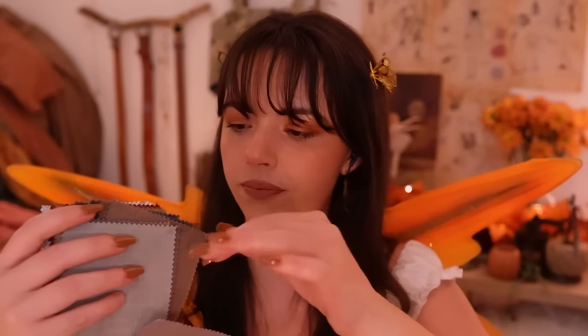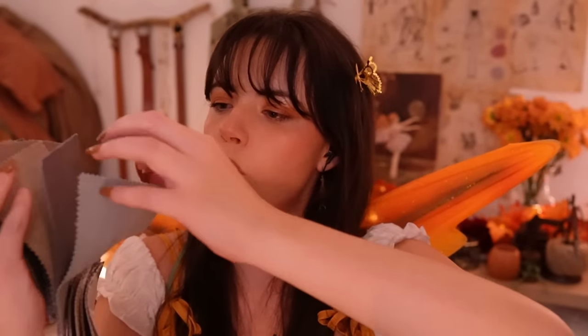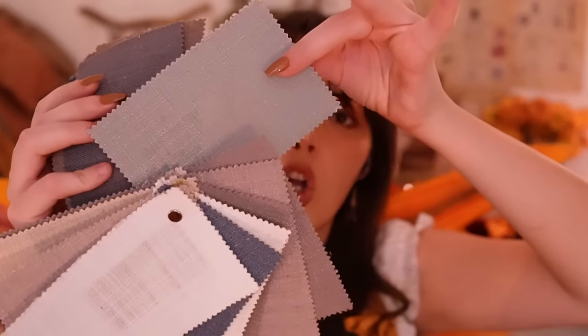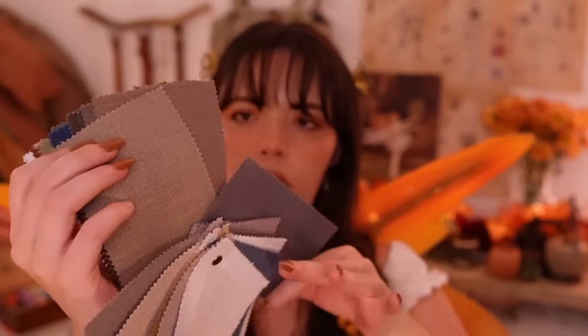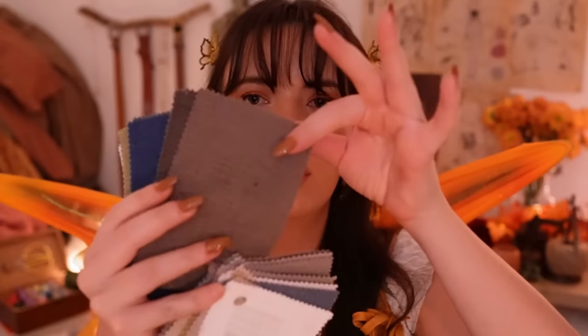This is important, okay? We just have a few more. This one. This is pale blue. This one is the dark gravel. This one is taupe, just taupe. This one is cocoa cream. You like cocoa cream, okay? Okay, we're getting into some fun colors now. No. Just say yes or no. You don't need another color, so that's more of a fashion fairy thing.